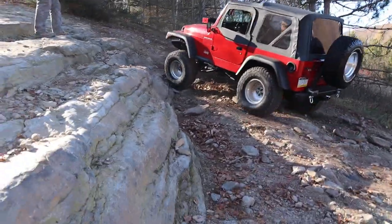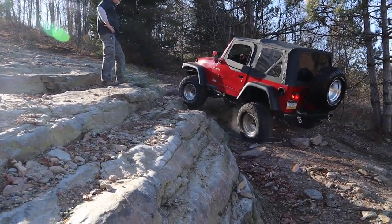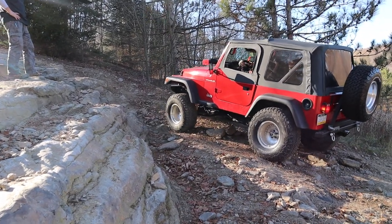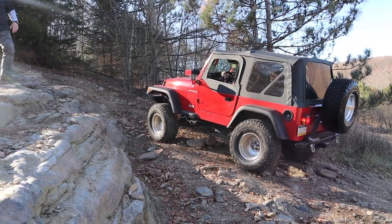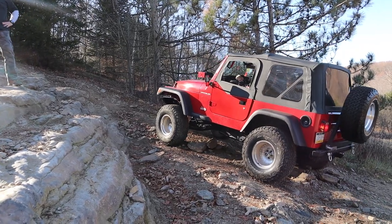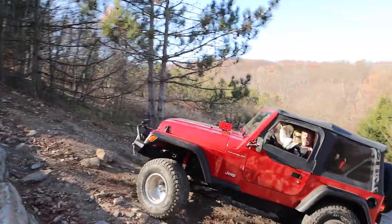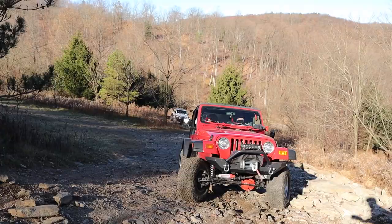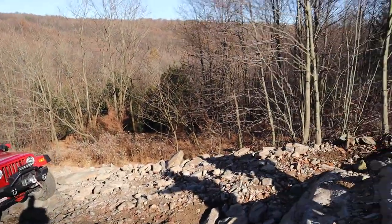This is the main obstacle, Tip Top. You can see these tall steps, and there's a stock tire there — or maybe it's larger than stock, maybe that's a 33. The steps are actually at least the size of the tires, if not taller than the tires. If you compare where Keith is standing versus the jeep itself, he's standing at maybe the level of the hood of the jeep.